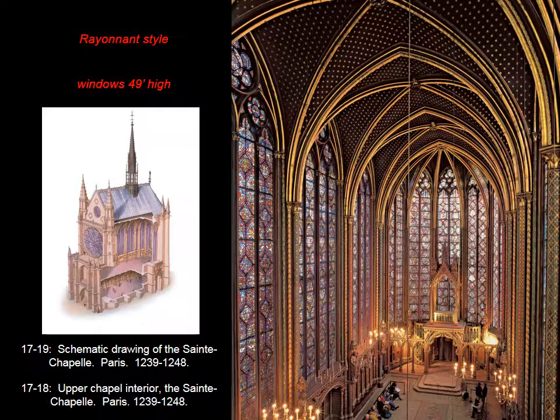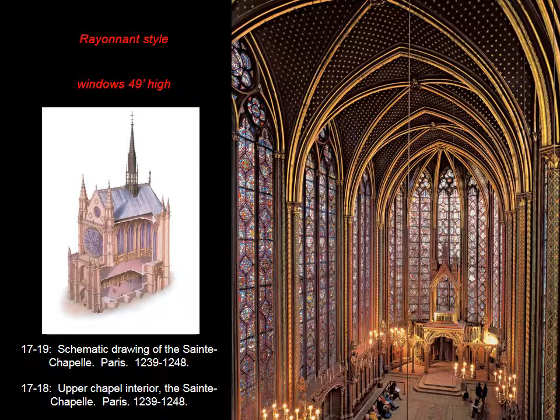We call this style the rayonnant style, which is the radiant style, literally because of this extreme example of increased windows. Here you'll notice the windows, those lancet windows, are 49 feet high, and 75% of the building, of the wall surface, is replaced by windows. So here you see the absolute dissolution of the walls, and all you have are slender piers and very slender bars in between the windows. So the walls themselves are gone, replaced entirely with glass.